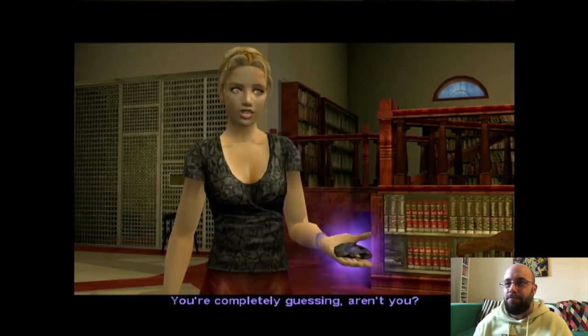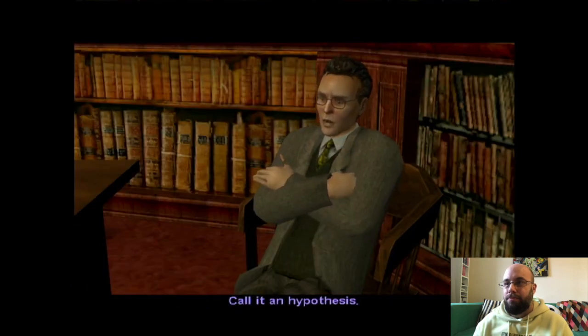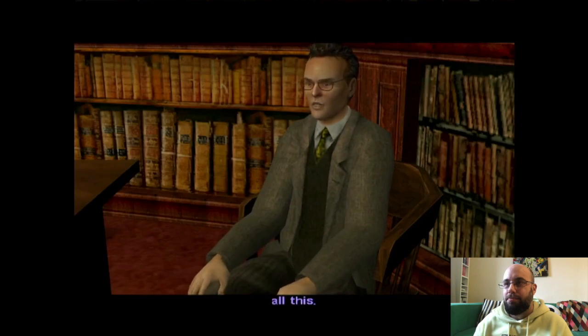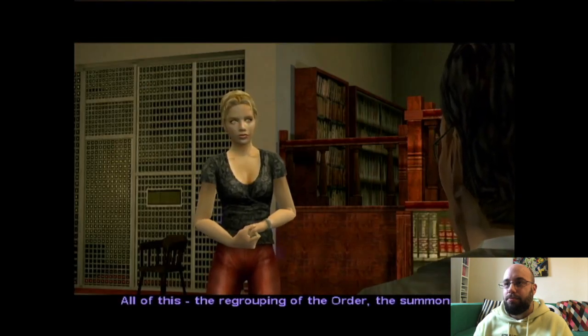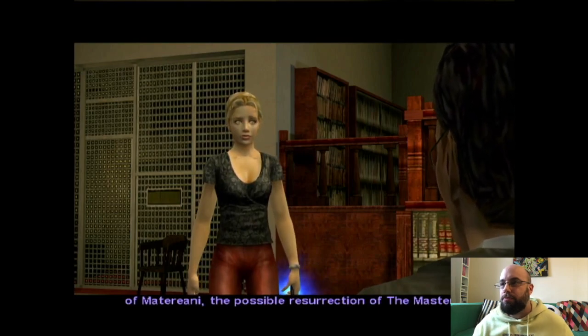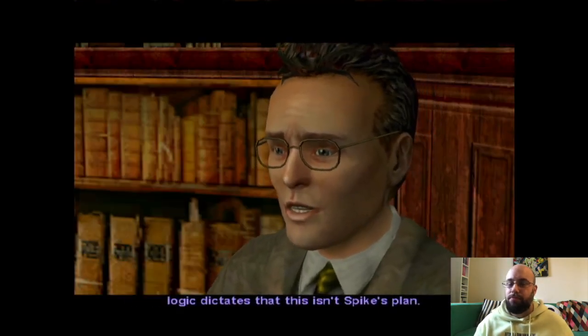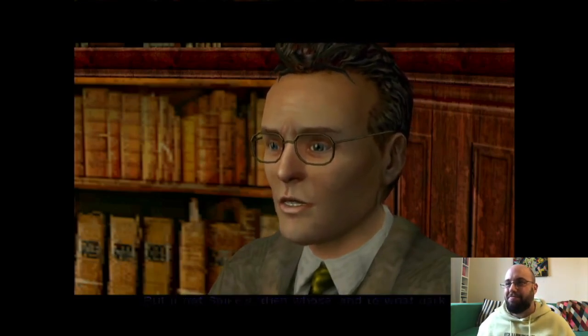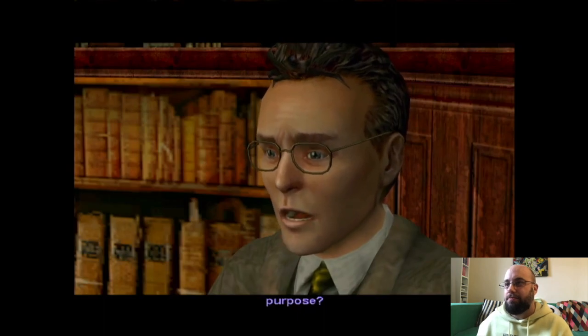You're completely guessing, aren't you? Call it an hypothesis. Frankly, what truly baffles me is Spike's involvement in all this. All of this, the regrouping of the Order, the summoning of Materiani, the possible resurrection of the Master. Logic dictates that this isn't Spike's plan. But if not Spike's, then whose? And to what dark purpose?